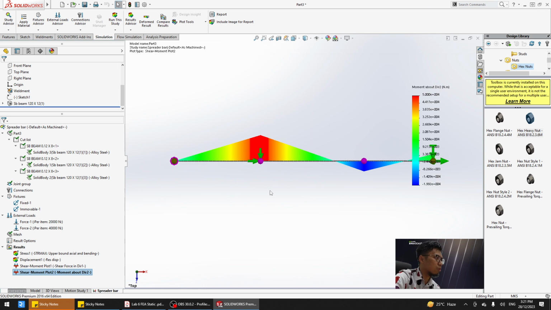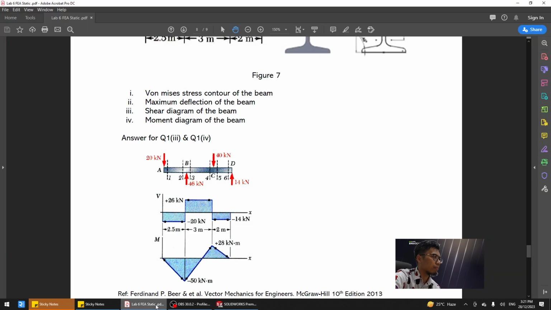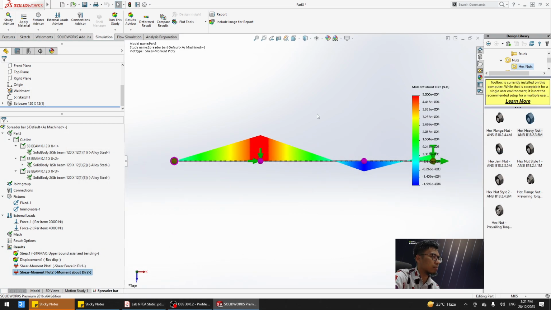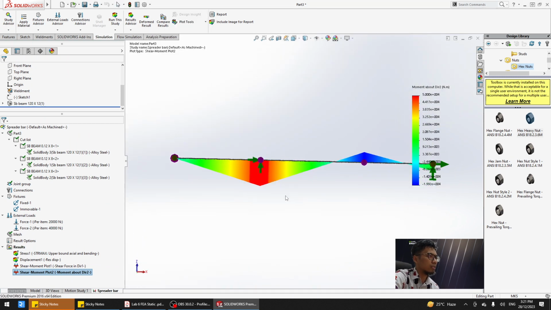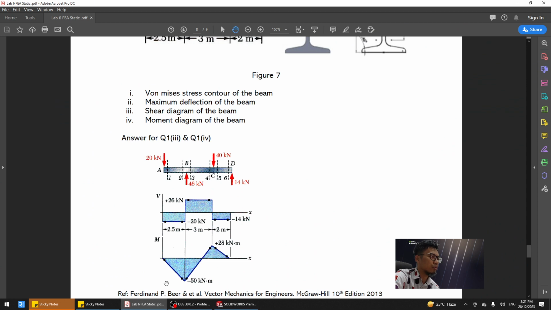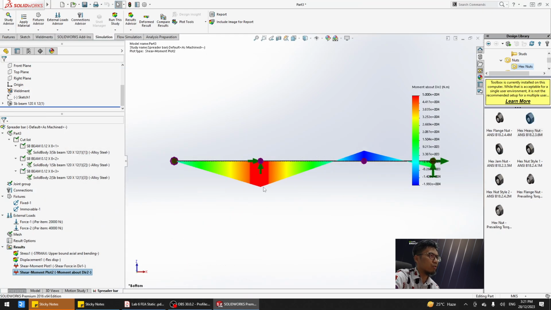Ni adalah result untuk moment diagram. Betul tak? Terbalik lagi. Terbalikkan dia. Alright. Betul? Betul. So, those value is 50 kN. Betul tak? Betul. Biru dekat atas ni lebih kurang 2 darab 10 kuasa 4.